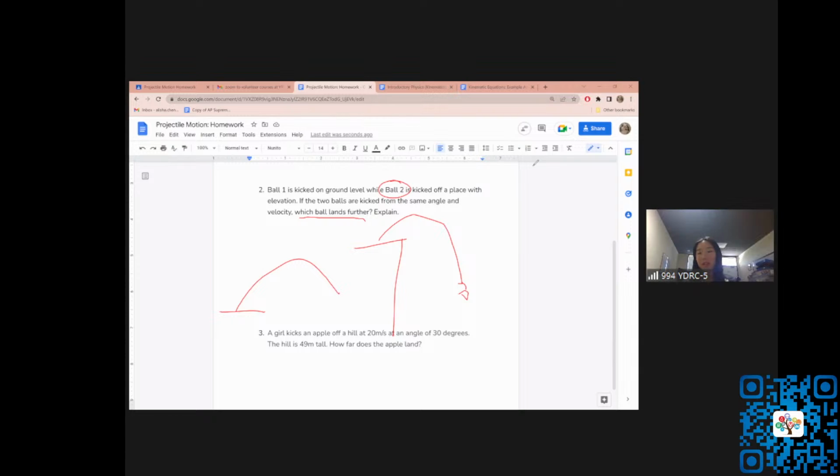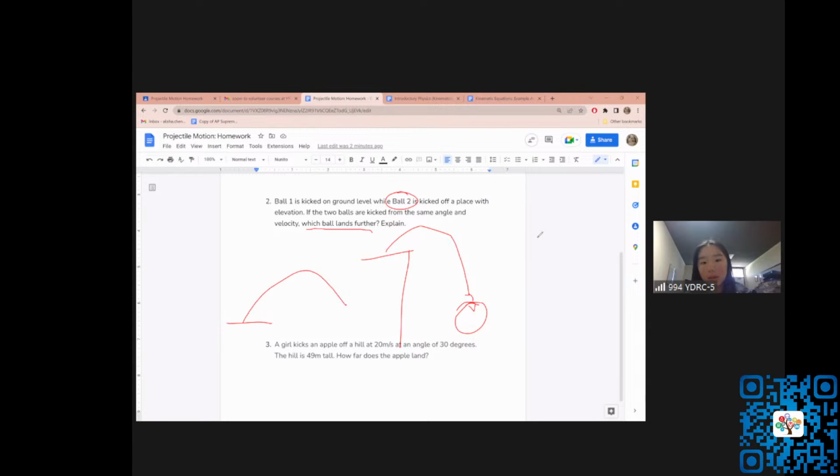Yeah, that's correct. Some of you just said it would have greater velocity, but what I was looking for was that it would have greater air time. Because a greater elevation correlates with greater velocity when it reaches the ground, it would take more time to reach that. So it would have more air time to go for its horizontal velocity. So if your answer includes something with time, then it probably would have been accepted.